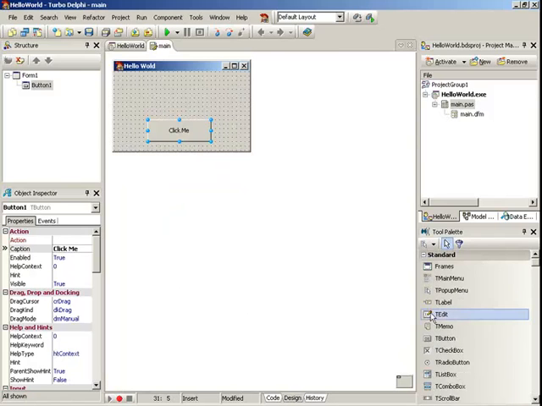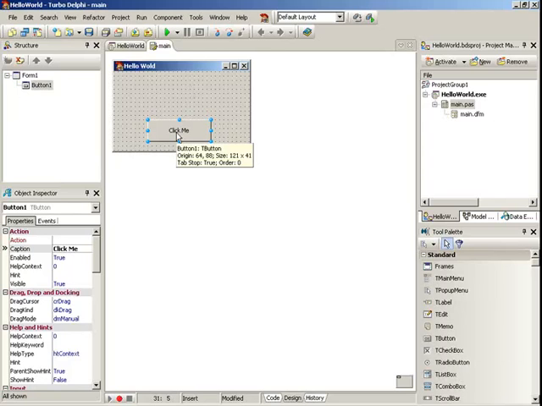So from there, let's jump all the way over here to the Object Inspector. Delphi is an object-oriented language, and everything we deal with inside of Delphi is an object. This form is an object. This button is an object. And anything else that we were to lay down in here would be an object. Objects have names. That's the first thing you must understand.